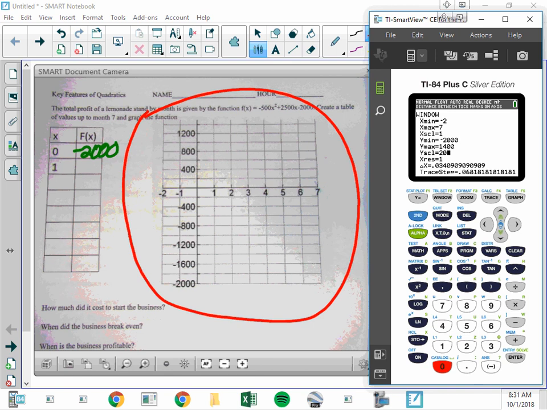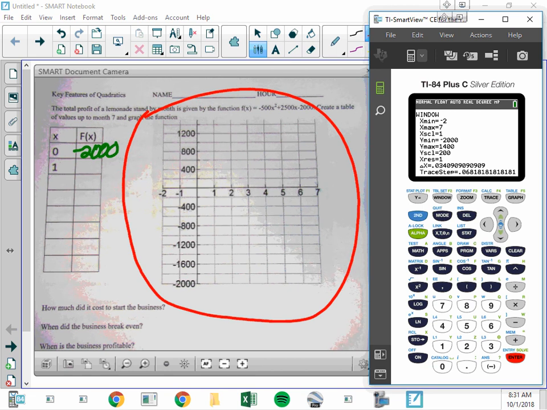And then this other space right here, X resolution, just wants to know how fast you want to graph it. Sometimes equations are so complicated that when you push graph, it takes a really long time for the calculator to compute the points. When that happens, you want to speed up the graph. You want to choose 2 or 3 or 4. You can only go maybe to 5 or something. But the trouble is, the faster you graph, the less accurate it looks.